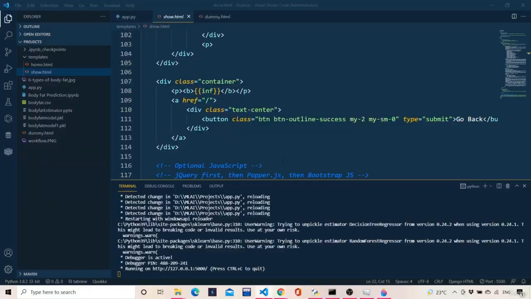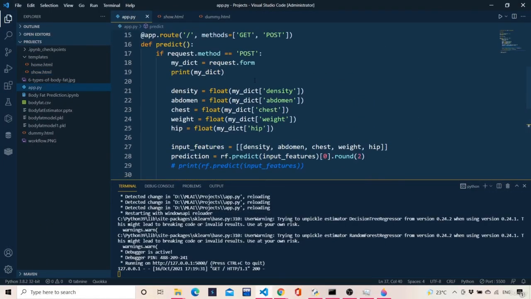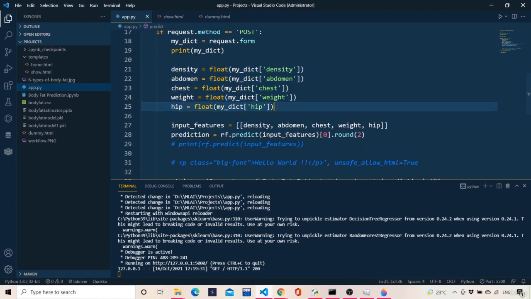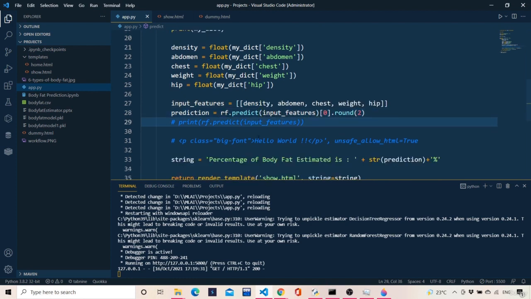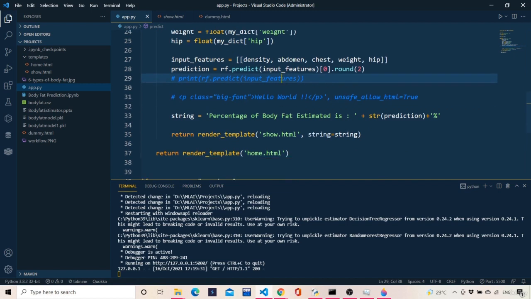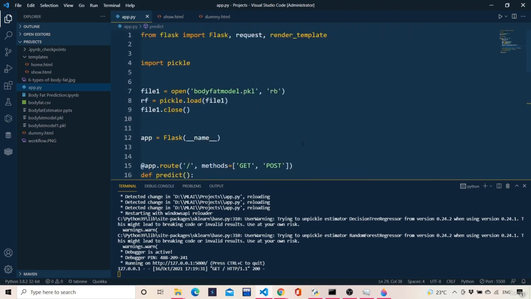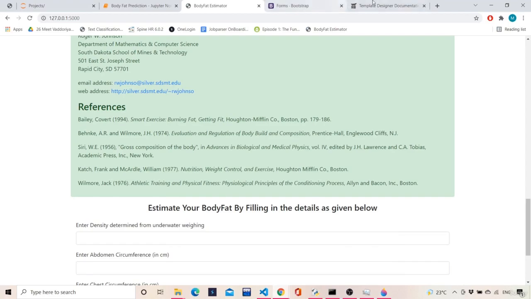So this was all about this form. This was all about post requests, and how we got the input from the form, and how we passed the input as a numpy array to the random forest object which we saved and unpickled, and we saw how the results work and how we can transfer the result from the route to the template. So in the next video we'll look at the deployment of this model, which is the trickiest part. Till then, do practice the code and do look out for Jinja framework or Jinja syntax so that it's easy to understand.